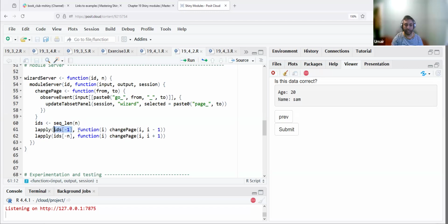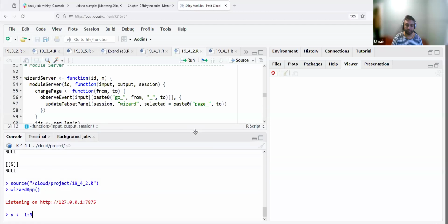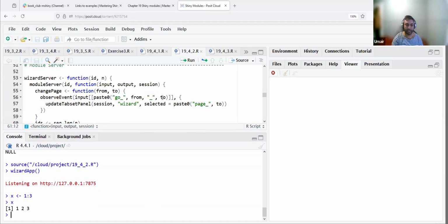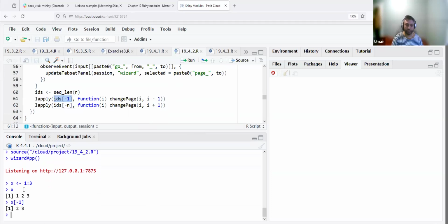And if I show you what that means here, if I create, for example, x as 1, 2, 3. So we have x, which has 3 values, 1 to 3. If I say x, and then within square brackets, I say -1, it will remove the first object and keep only the second and third.